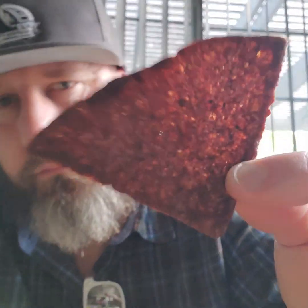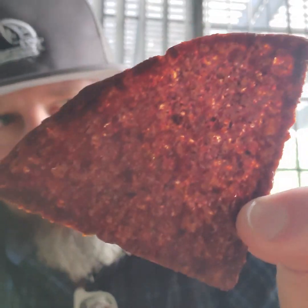Nothing left in there. So, look at that bad boy. And this is a big chip. I think this might be a bigger chip than last year. The box is the same size as the other boxes, you know, maybe a little bigger.